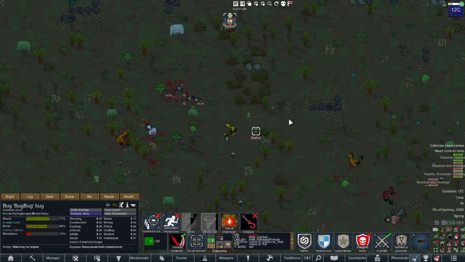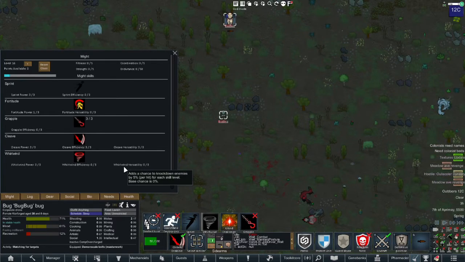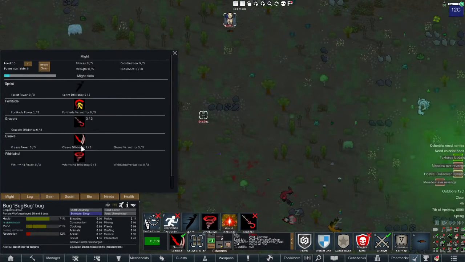So with that, you definitely want to target the farthest enemy possible. And of course we have power, which does damage. Efficiency, which decreases cost. And versatility adds a chance to knock down enemies by 5% for each skill rank. Nice.